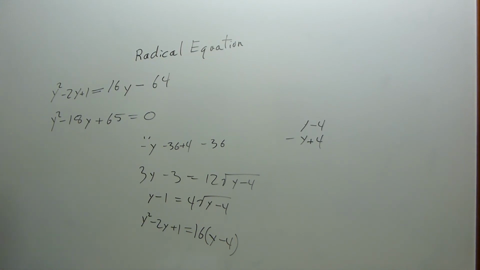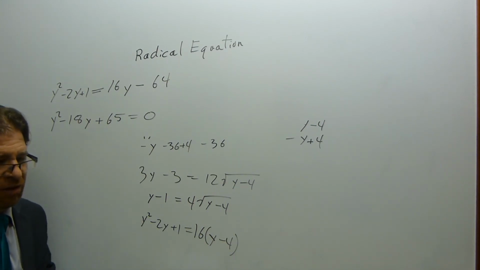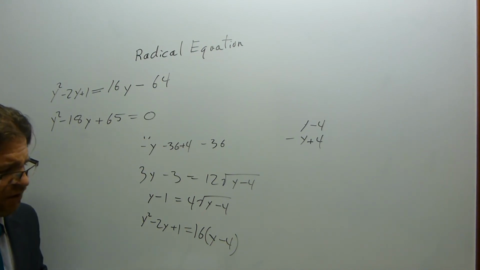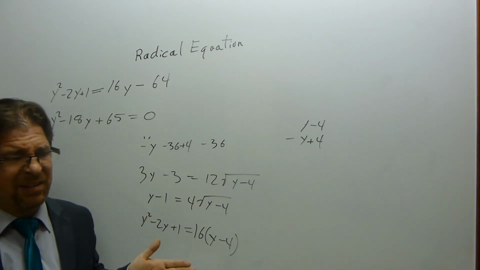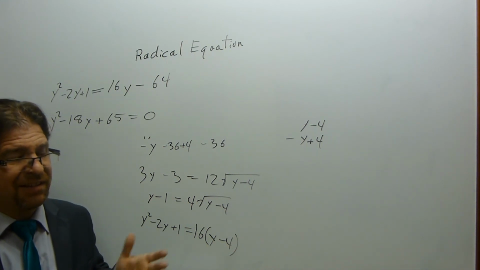So that's how it works on a radical equation. I squared it twice, moving terms around to keep it simple, and that's what I ended up with. So remember, simplify little bits as you go along. If you can't take big steps, take baby steps. Baby steps will get you there. In science, it's all baby steps. You try to keep as little tiny baby steps as you can, and it gets you there.